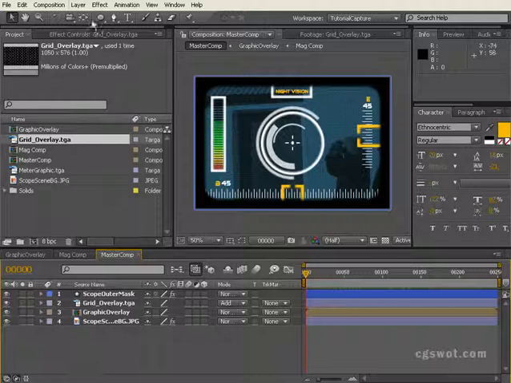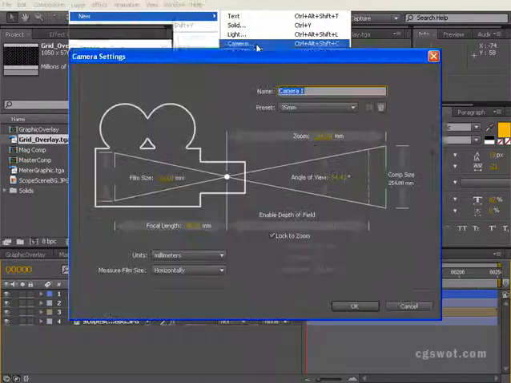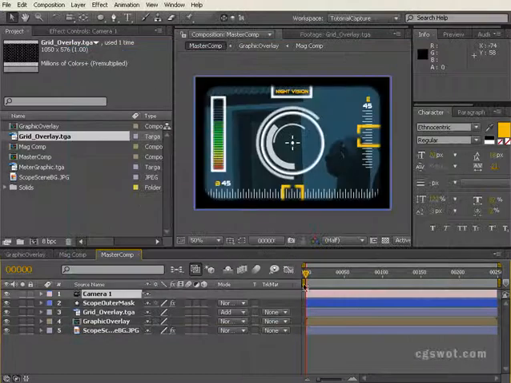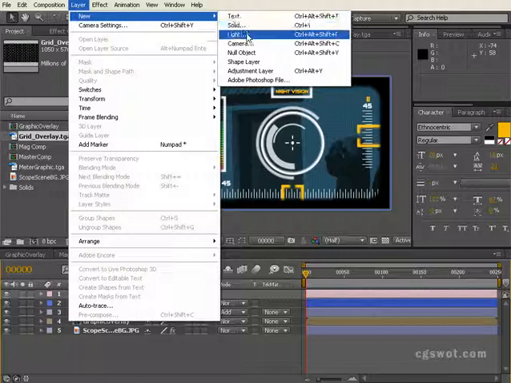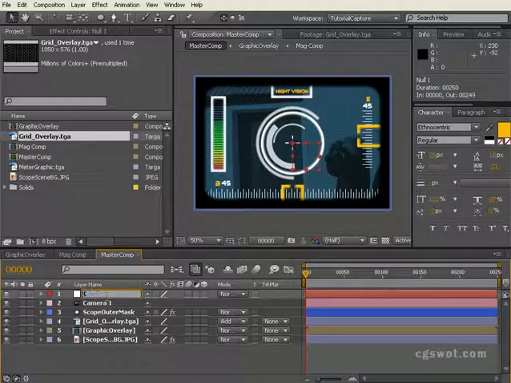Okay, now let's move on to some animation. First thing we'll need to do is create a new camera. So new camera, 35mm is fine, and then we need to create a new null object, and we'll rename this null to cam mover, and we'll turn it into a 3D object.